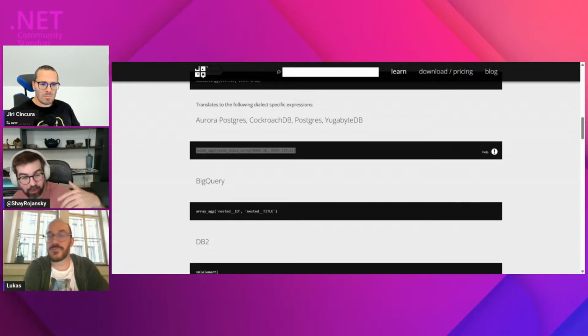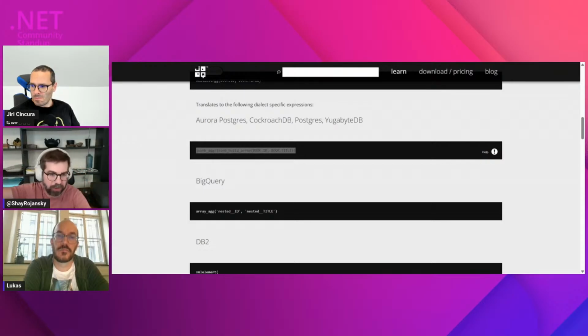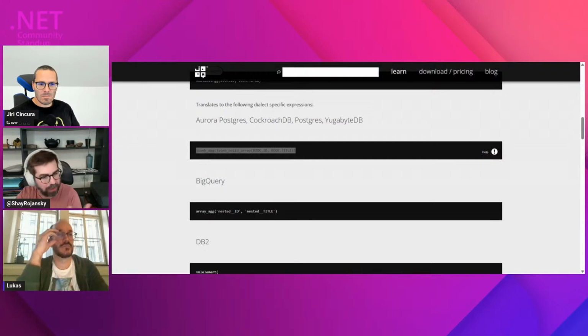And you don't know this, you're just writing LINQ, but behind the scenes, we will actually generate not a join, but rather the correct JSON SQL to go into that JSON document and get that property out so that you can compare against it. That, again, is something you don't see in the query at all, because that's not your business. You're just writing a very abstract query. But it might be mapped in very different ways, here to JSON, here to a traditional relational table, and so on and so forth. So array_agg is absolutely very important and interesting, and I'm very familiar with it. And it's great to see that you support it.